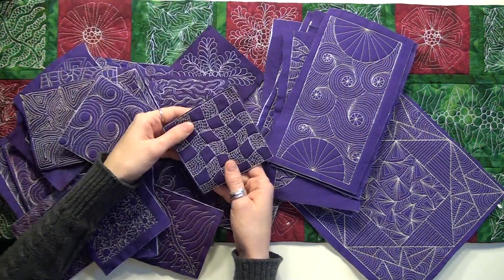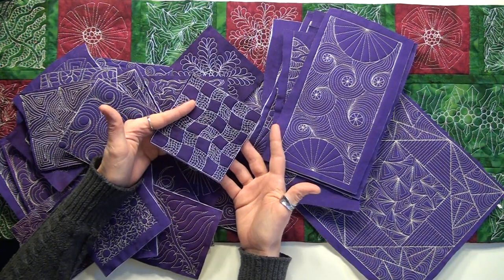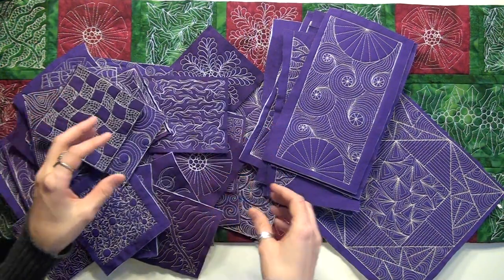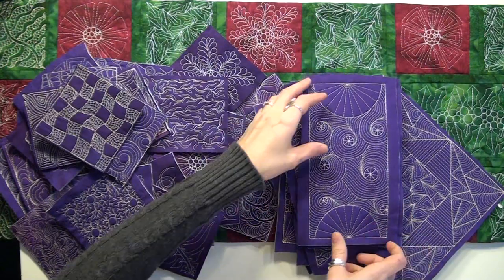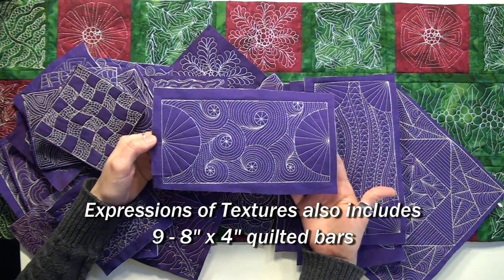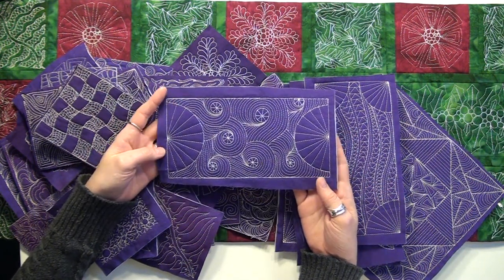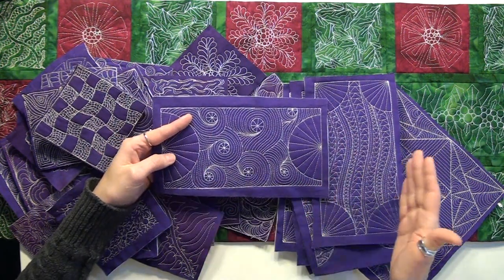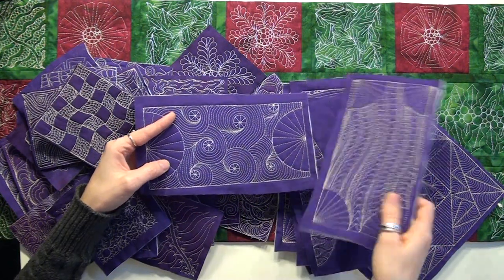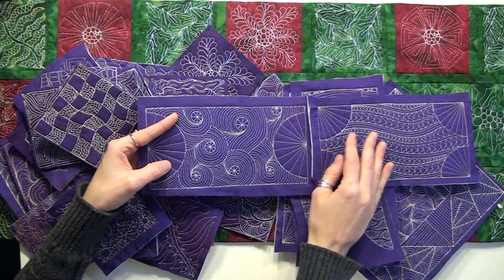I just really enjoyed seeing these stitch out and having access to all these beautiful textures. It's just really wonderful. I also designed these special ones. They're longer 8x4-inch bars, and I designed them this way so that you could butt them up against one another and create a long quilted chain if you wanted to.